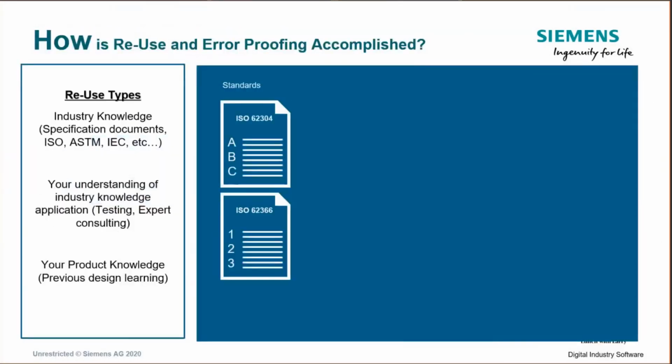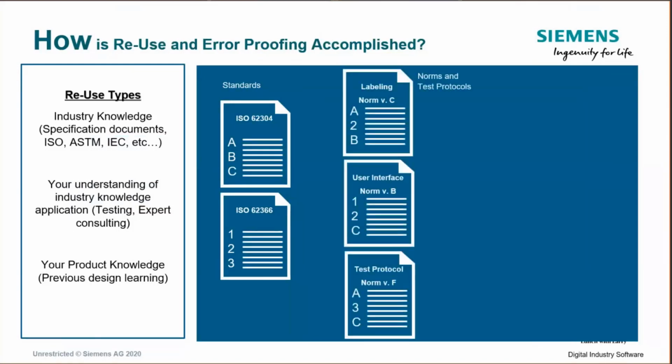Essentially, we start with the standards library, and these two examples, 62304 is software for medical devices, 62366 is usability of medical devices, very typical standards you'd have to be compliant with if you're doing software as a medical device. So essentially we have the standard, we break the standard down into its composite requirements. Now we have a normative standard library. And the purpose of this normative library is to share and link the standards requirements into the normative requirement.